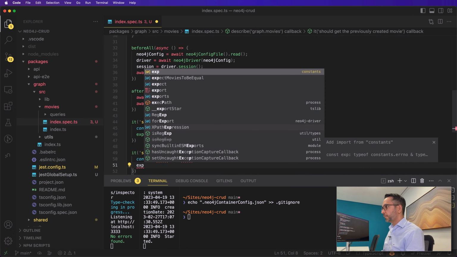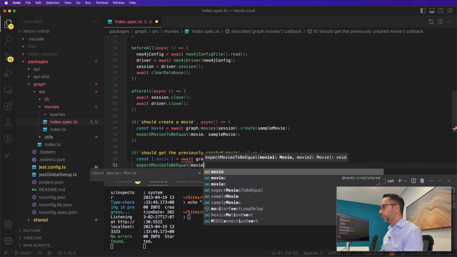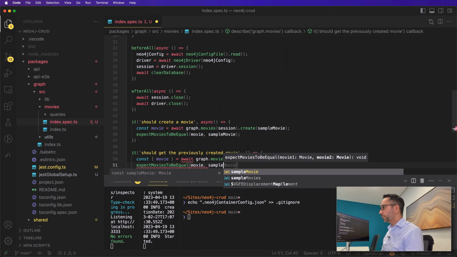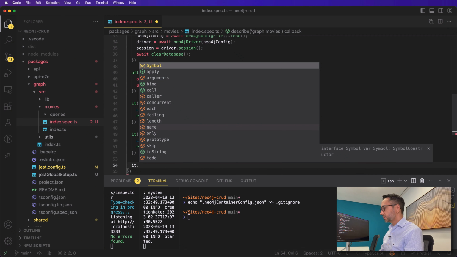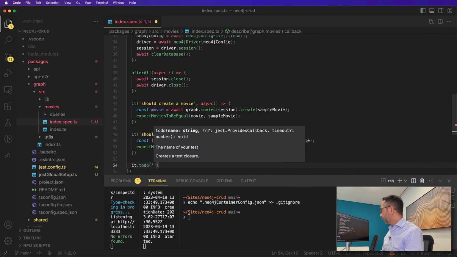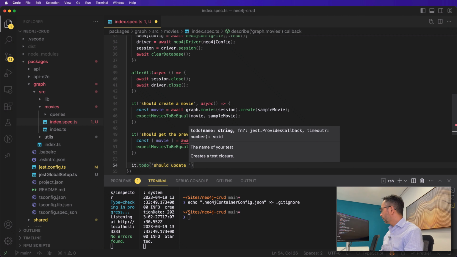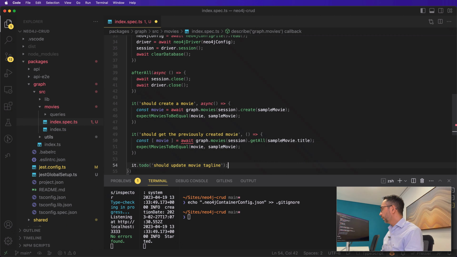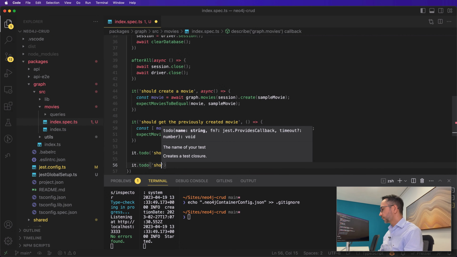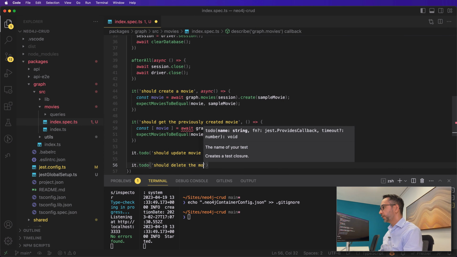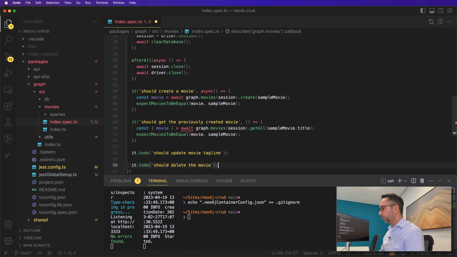So again, expectMoviesToBeEqual movie and sampleMovie. Now finally let's mark some to-dos here. In the next step we need to test that update movie tagline is working, and we need to test that delete the movie is also working.